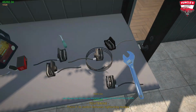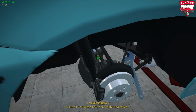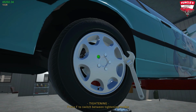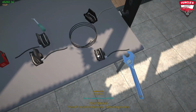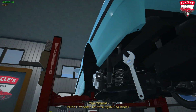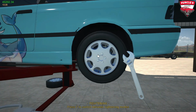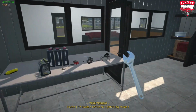Alright, now what I'm going to do is start putting the rear calipers on, and then we'll work our way forward pretty much from there. So it was a little bit tricky getting to these bolts at first, but now at least I know my way around it. Alright, and let's just bolt it down. Alright, let's go around to the other back side over here. Alright, and then there's the brake hose, and then we can get this wheel back on. Alright, and let's just bolt these down. Alright, perfect.